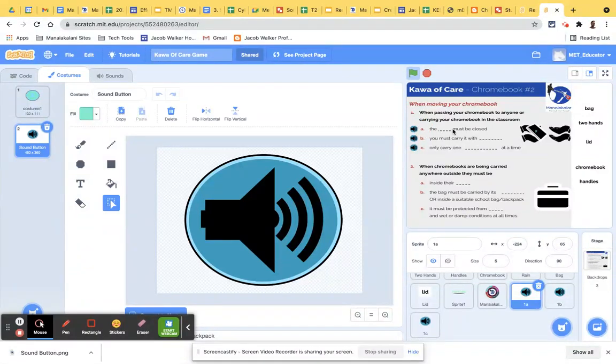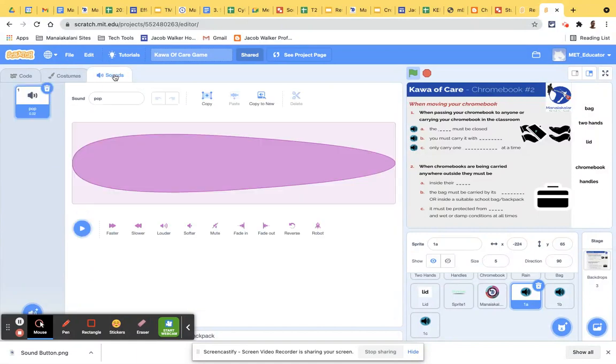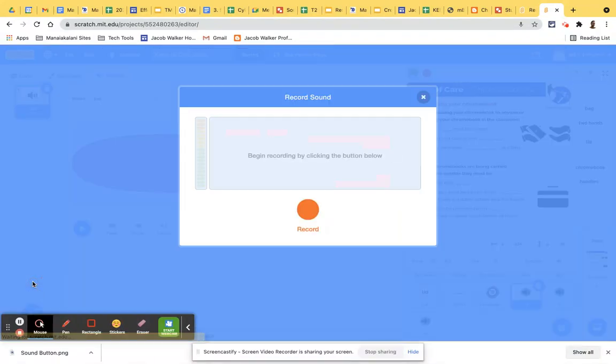And so I'm going to be making sure that I'm recording what I'm meant to for this part. Now, I'm not going to be giving away the answers, so I'm going to record what it says here without the words. So I need to go to Sounds, and within Sounds, you're going to see down the bottom our Choose a Sound area. Now, you need to hover over this, do not click it, and then you need to move your cursor up until you see Record Sound.